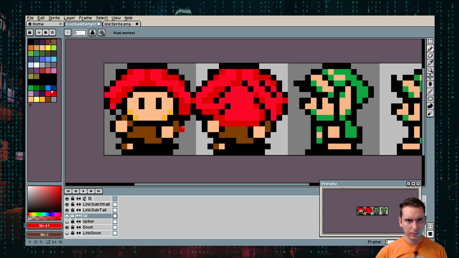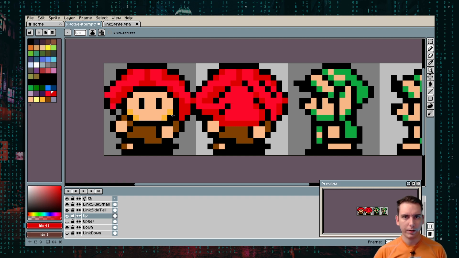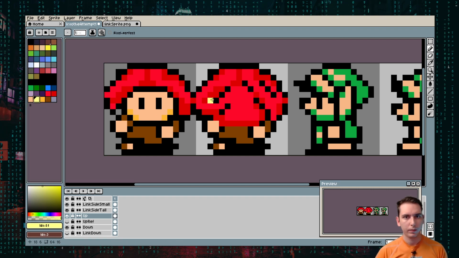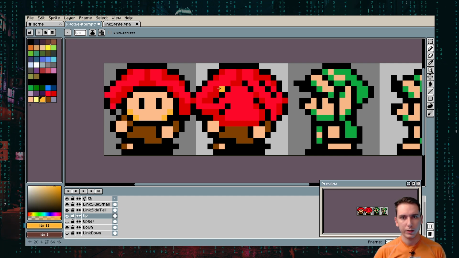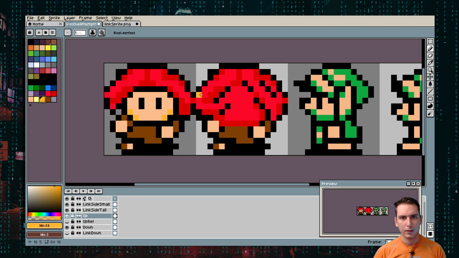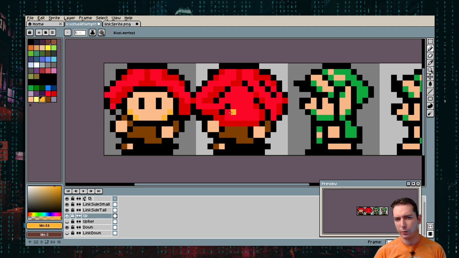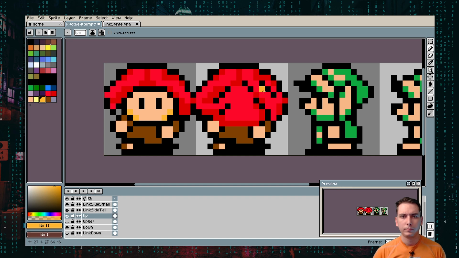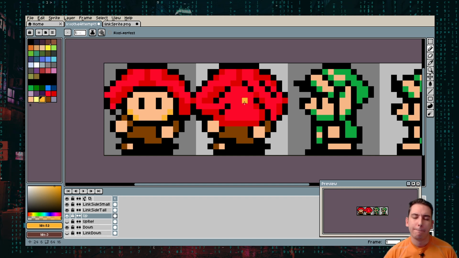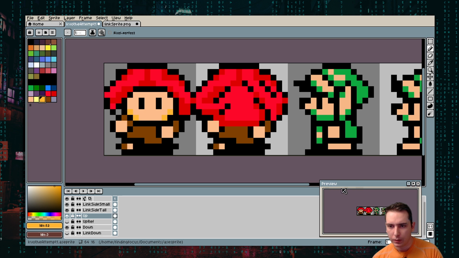Yeah, it's looking fiery. Maybe some yellow in there, or maybe some of this orange. Is that too much? Orange might be too much. Hard to imagine it.